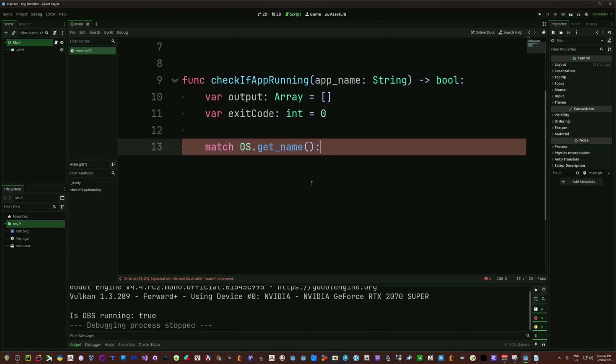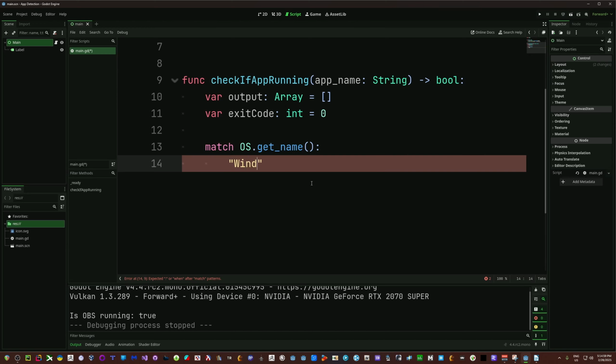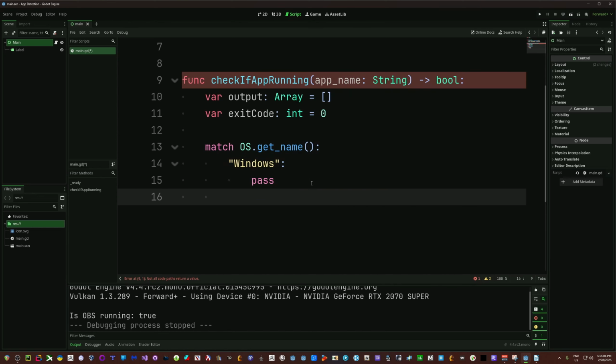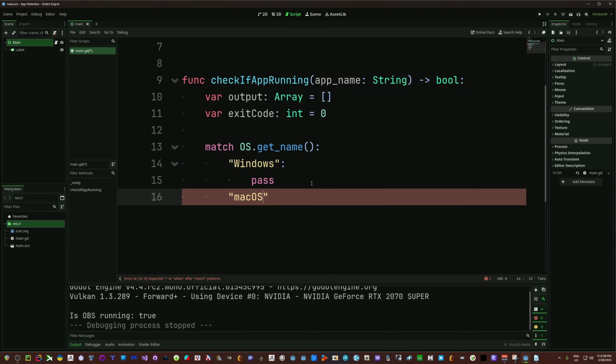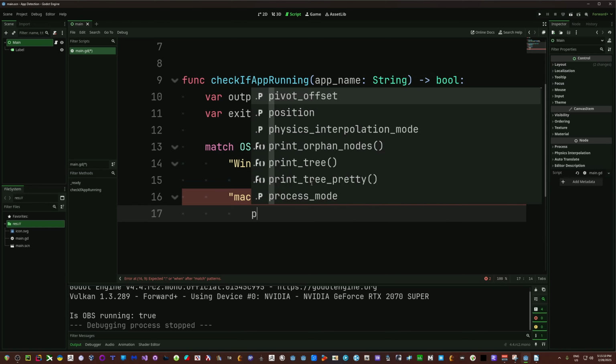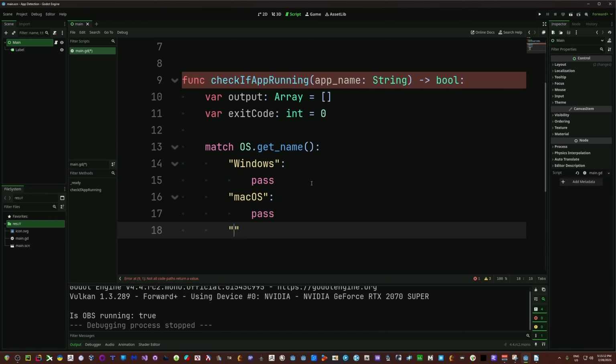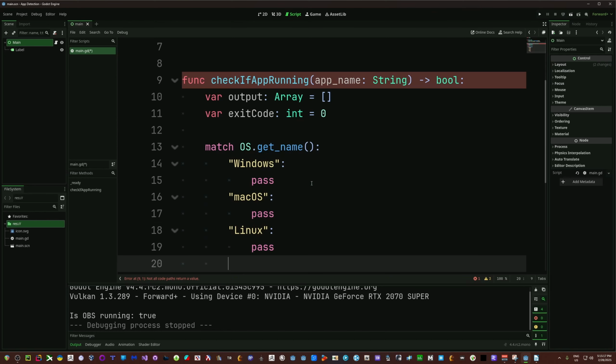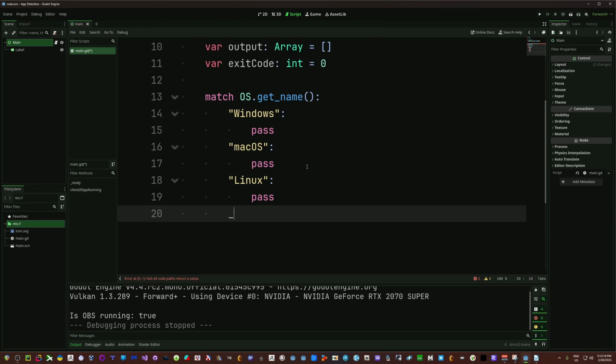So we'll put a colon there, drop down. These are going to be strings that come back. So we'll say Windows, that's capital W. Now, that is important because this is case sensitive. So we'll say Mac OS with a capital OS in there. Add a pass in there. And our last one will be Linux. I'll throw a pass in there. And our final result is the wildcard, which is just an underscore. And this will catch everything. So if it doesn't match Windows, Mac OS, or Linux, then it's going to fall into this category.